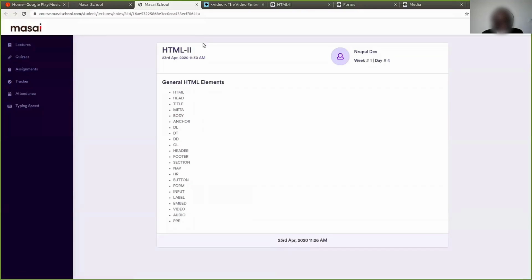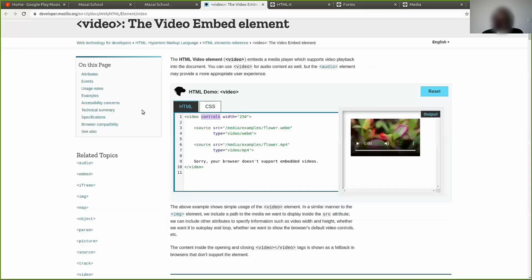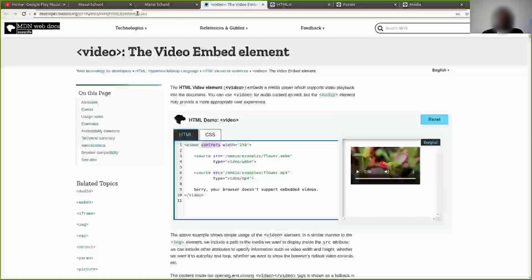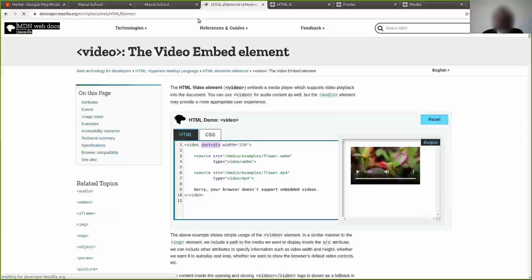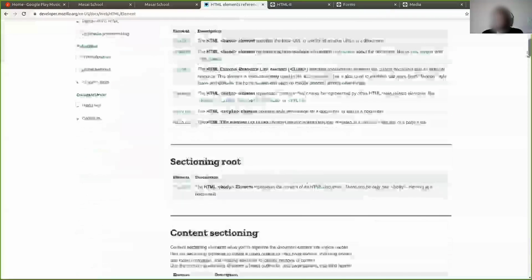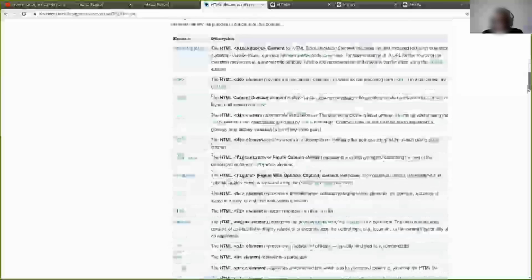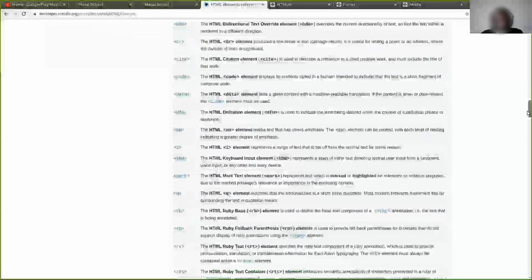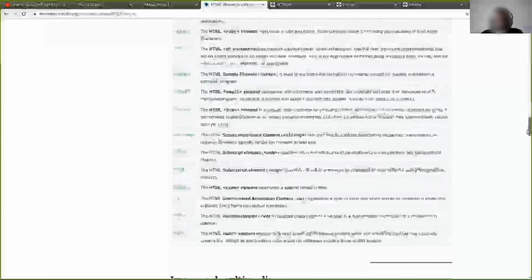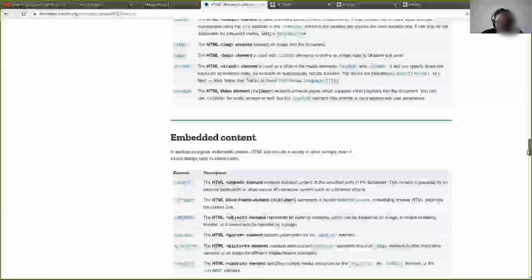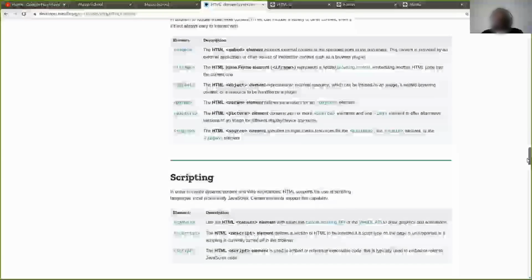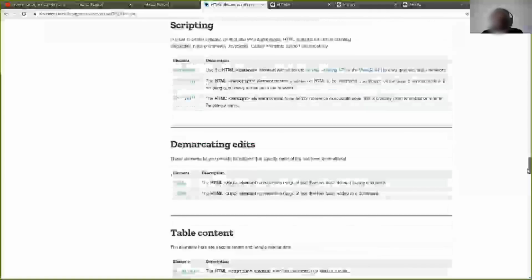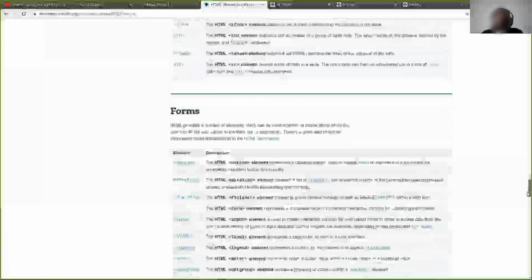There are many other tags, like I said. If you go here, there are so many tags present, but you don't even need to know all of them. Some you will learn in upcoming classes when you use things particular to them.